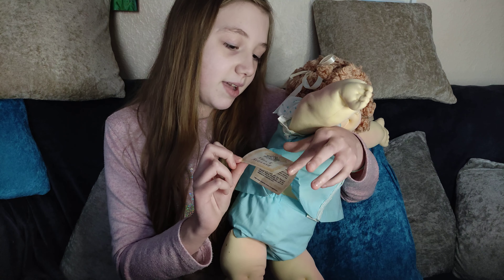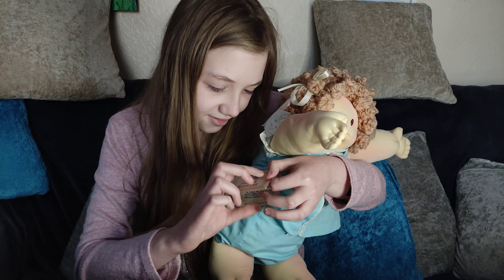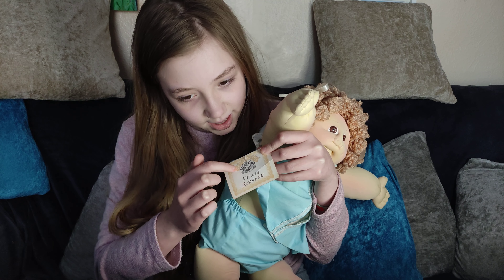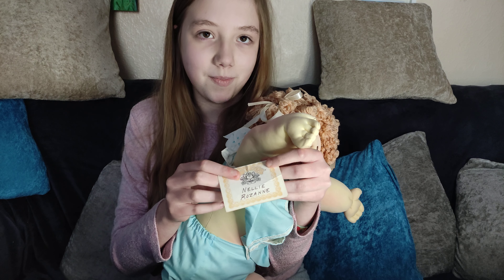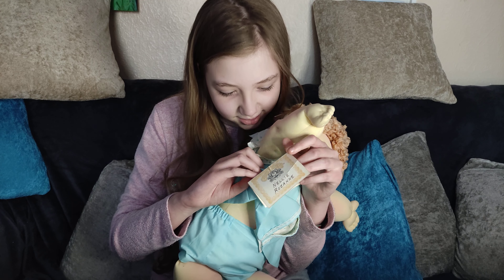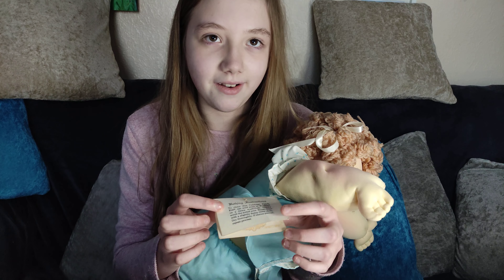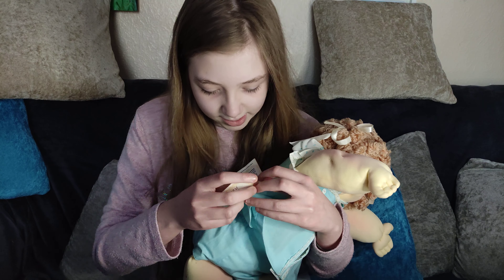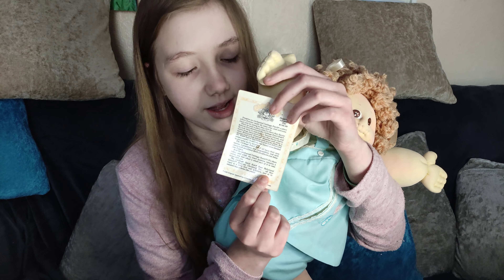Has she got booties and socks on? Yes, she has. She's got little boots and everything. And then she has one that says Xavier Roberts, who is the main creator of Cabbage Patch Dolls — not going into that though, that's too long for the video, there's a whole other story about that. So how big is she? She's 22 inches. Wow, so that's quite large. Yes, and she's so big and very huggable, just need to be careful of her tag, which is the next thing we will go into.